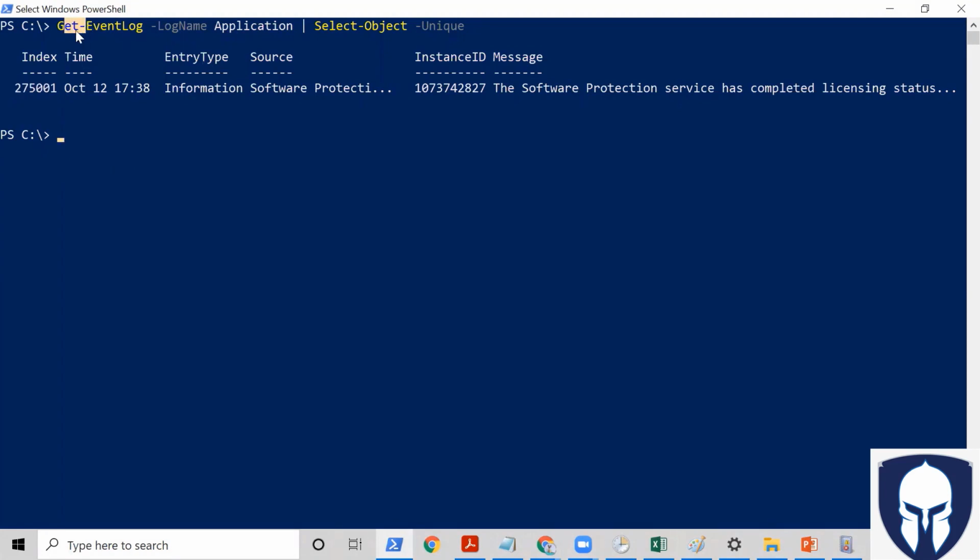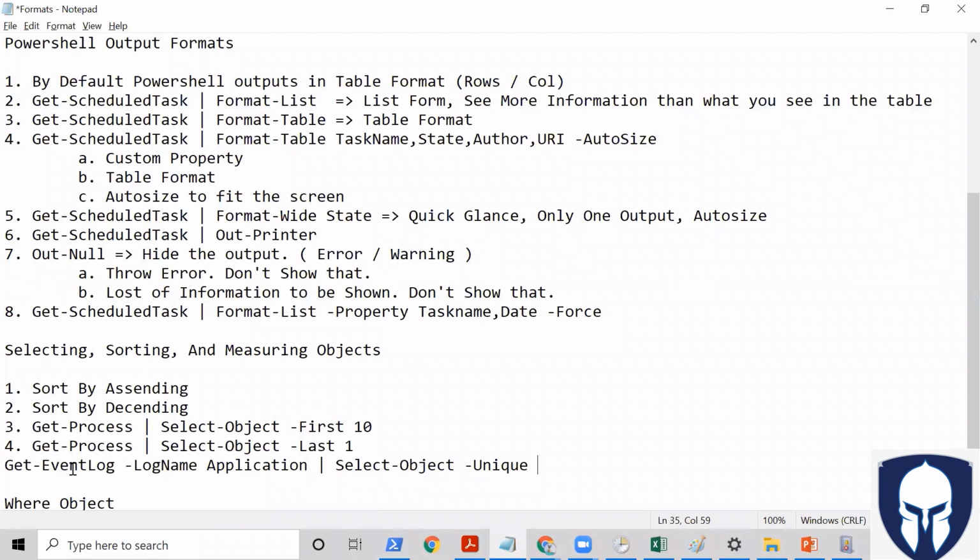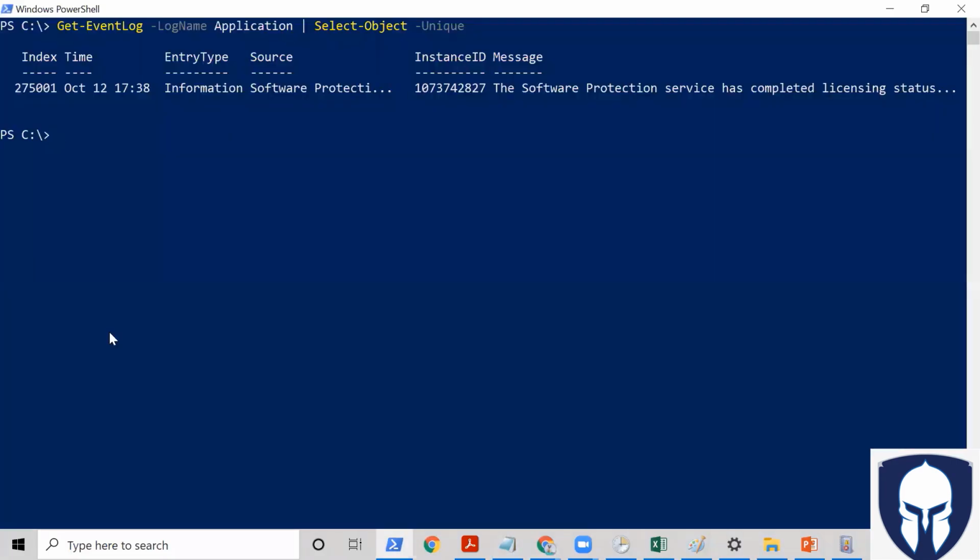So here we learned what is the command for event log, and we also learned how to actually get the unique things. This will be mostly used whenever you want something in the event log, or anything you want to get with a file name, unique file name, or unique exe file, or unique extension, those kinds of things you will be using it for. So other than that, what are all the other things we'll be doing?